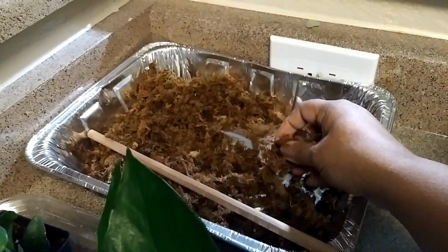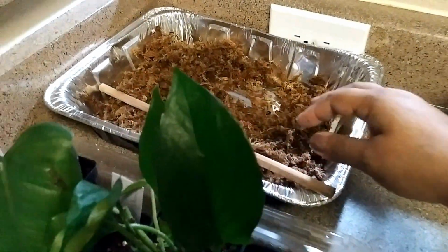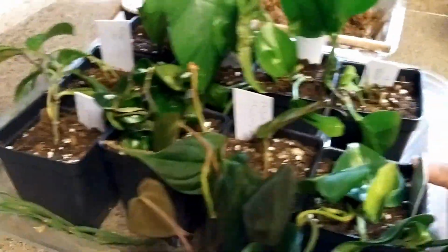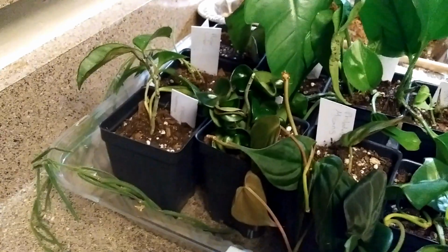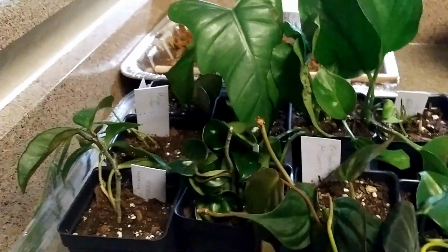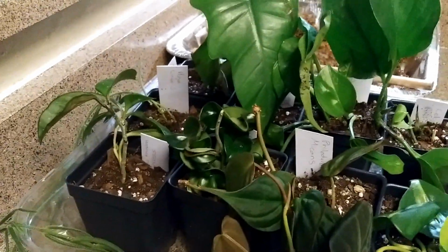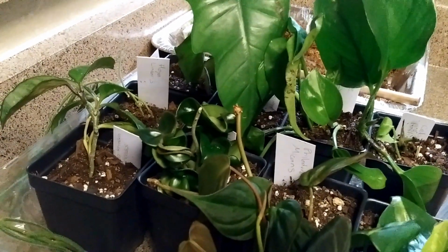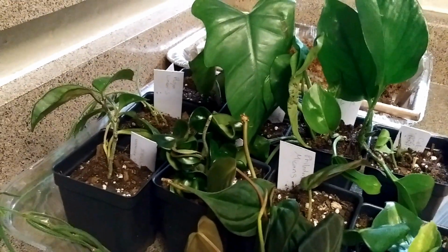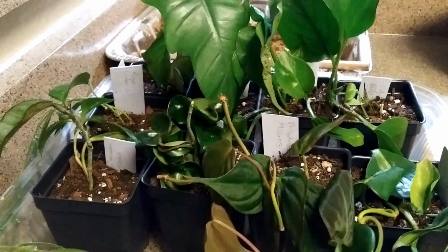Okay, so now the cuttings. Most of them are rooted, and they came in this sphagnum moss. It was still moist, and I left them in that until this morning. This morning I did pot them up in the little pots that she sent me, and I tagged them. When I got them, I did cut off some of the leaves that were frost damaged, so they won't put out energy trying to recover those leaves. I wanted the plants to put energy into stabilizing themselves and maintaining their root system, which they all look really good. Let me just tell you, okay?